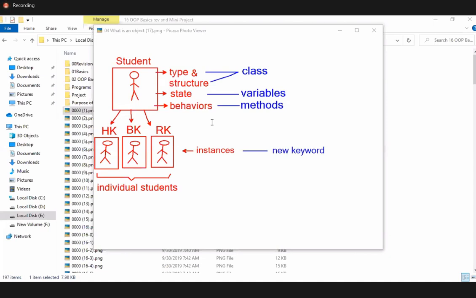Okay, tell me what an object contains. Every object contains number one, type and structure. Number two, state. Number three, behaviors.